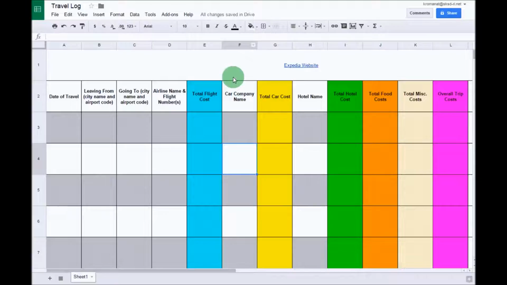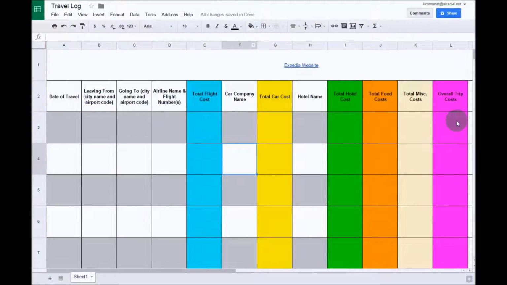Okay, so next, as I mentioned earlier, we're going to be plugging in a formula to get this sheet to do a little addition for us, so that we can keep track of how much we're spending at each place and our overall costs. Now the way this is set up is that each line represents one leg of the trip. So we're going to have the sheet add up each column on a particular row, and put the answer over here on the right.